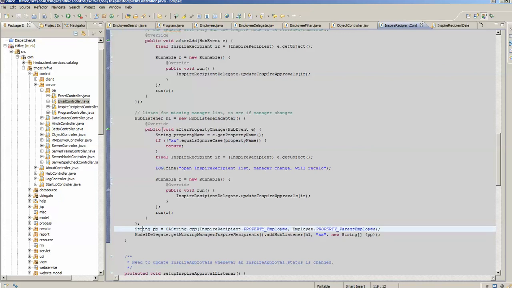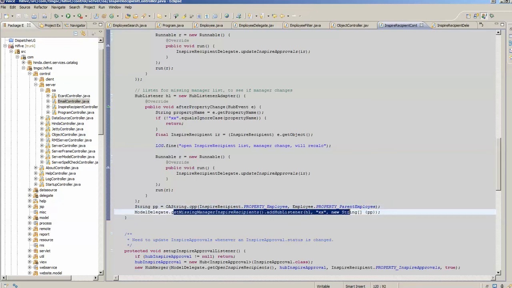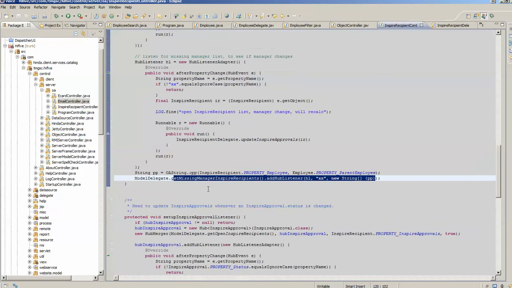So this is automatically going to listen to the employee's parent employee, which is the manager. It also knows that this is a hierarchy, so it's going to go up the hierarchy to listen. All this just in this code, and then it's going to automatically create this list to go ahead and listen to it.